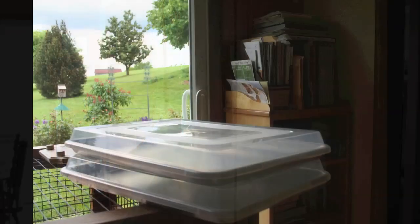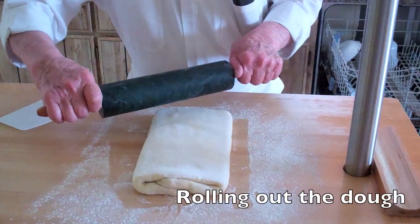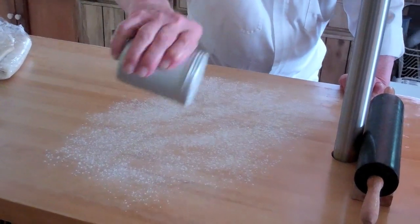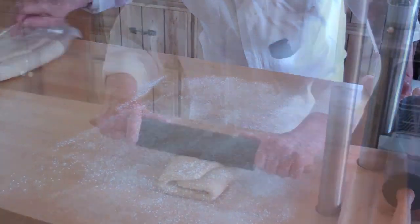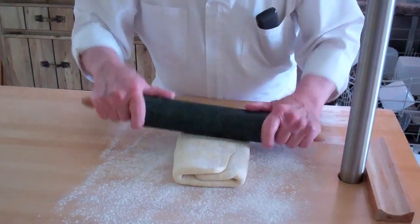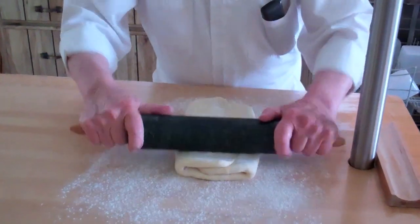And back in the refrigerator. Okay, what are we doing now? We're just going to roll out the dough. We are rolling out the dough.